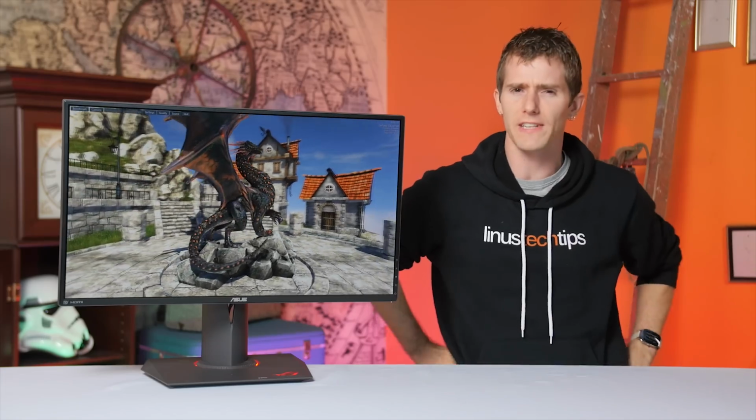The hotly anticipated ASUS ROG Swift PG279Q. Is it a worthy successor to the PG278Q, the monitor that I declared to be the best gaming monitor yet? Let's find out.